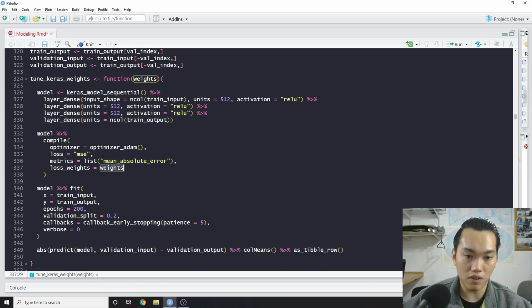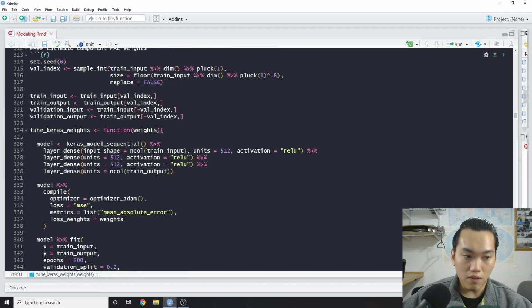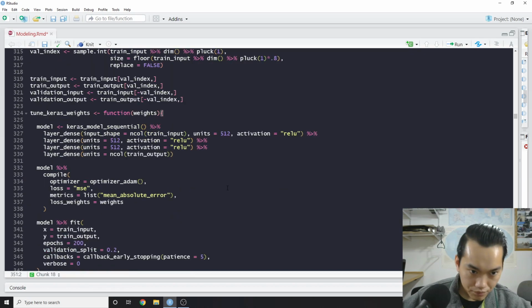We give it any weights, add them to the outputs, and then it uses the validation data from our training data to predict and calculate the mean absolute error for each component. It's predicting on validation data that it's never seen.